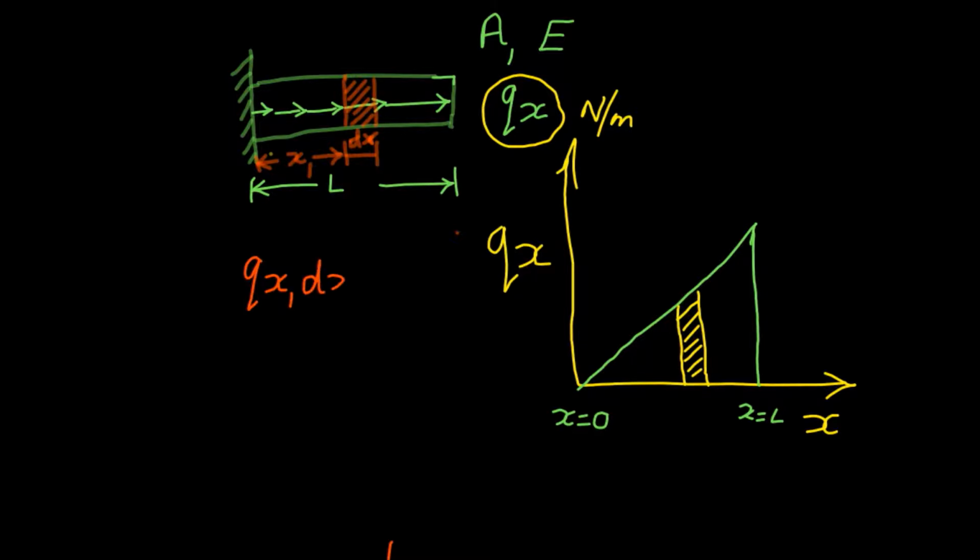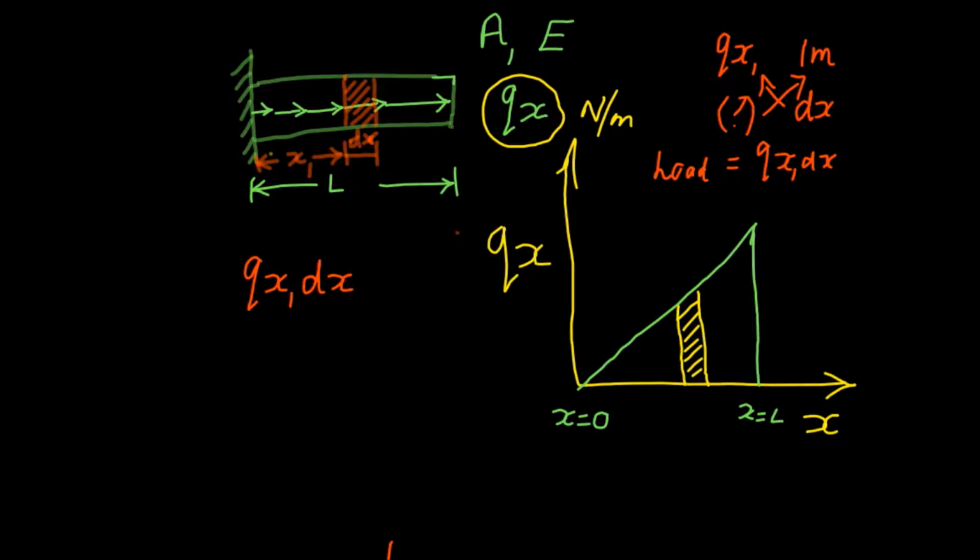Because if the rate of loading q into x1 is the rate of loading for 1 meter, then for dx meter, what would be the rate of loading? So if you just cross multiply, the answer that you are going to get in order to get the unknown is q into x1 into dx. That is the load that is placed, that is located on the small portion. So we are very clear with our physical scenario. That is the load that is placed on the small portion.